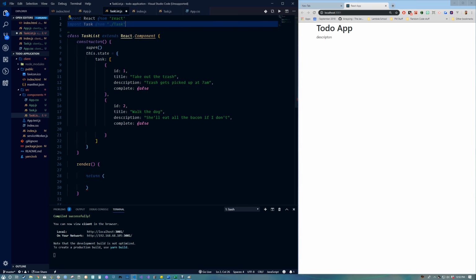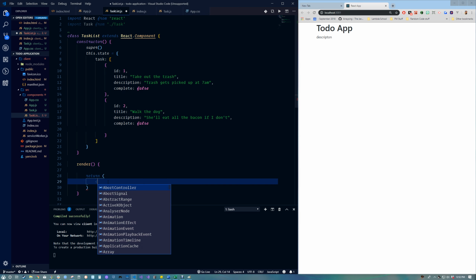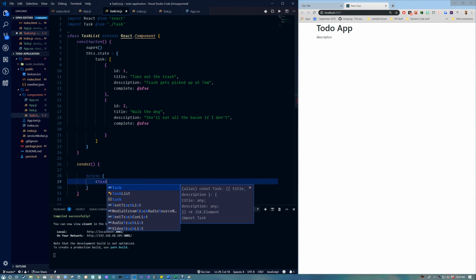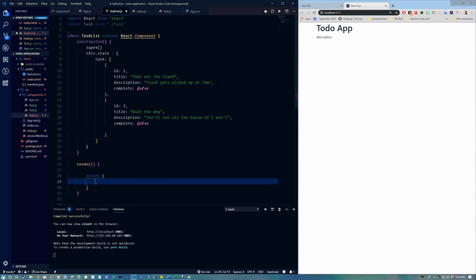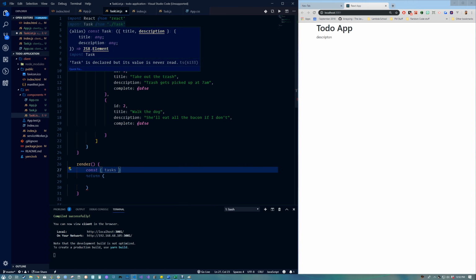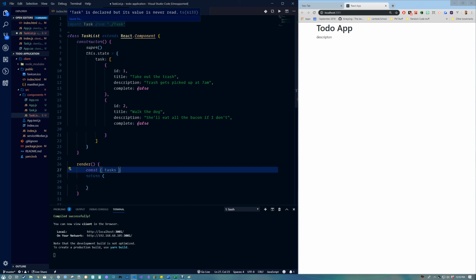So now we have that in here, and what we can do is come down over here and add our task. There's a few ways that we can do that. We can just add that in there and do it like that, but that's boring. I don't want to have to keep adding it over and over again. So instead, I'm going to do some destructuring over here. What destructuring means is, if you think of it very similar to how this import is handled, where it's saying I want to get this from this location. That's the same thing that destructuring is.